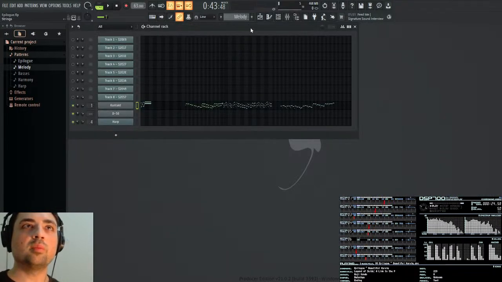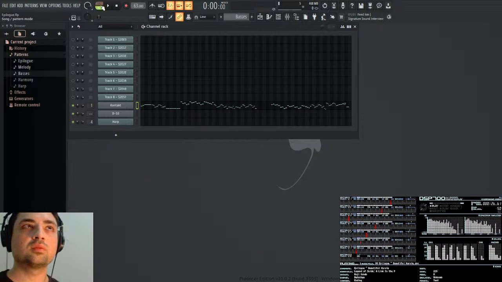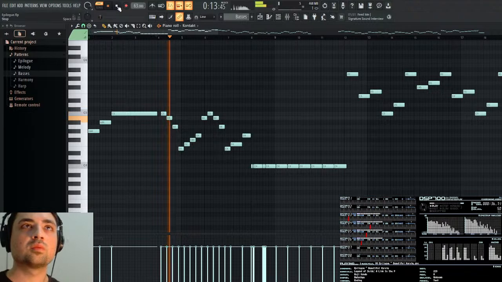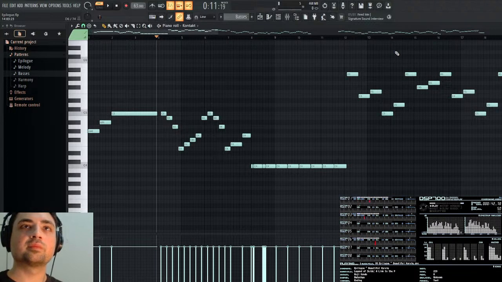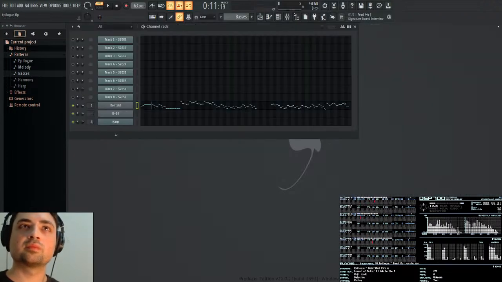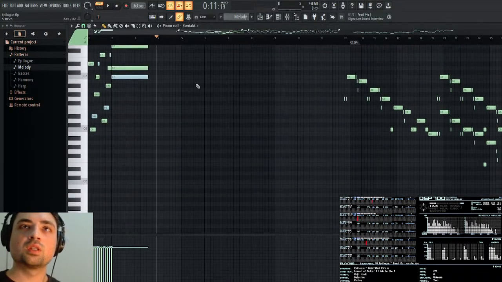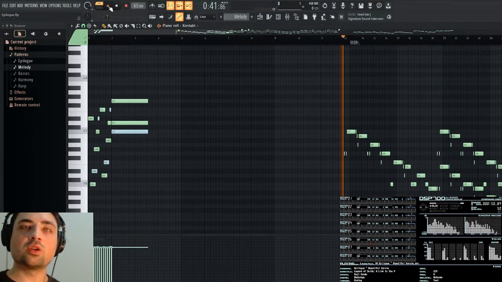And then we have the basses going in the right. We have the melodies going in the left here.